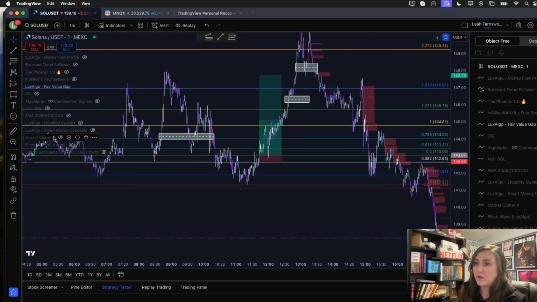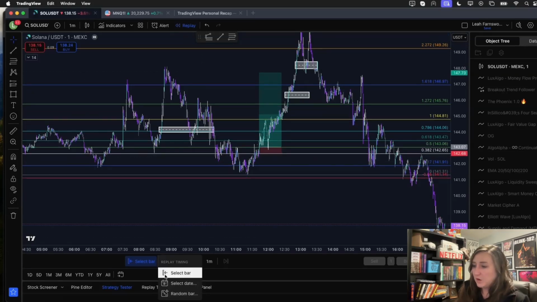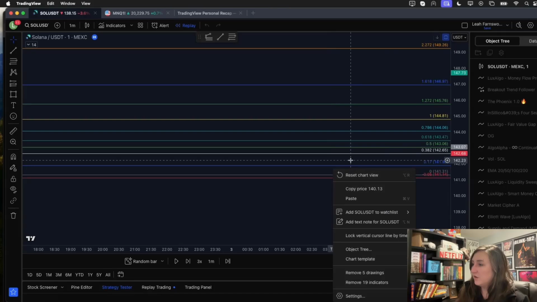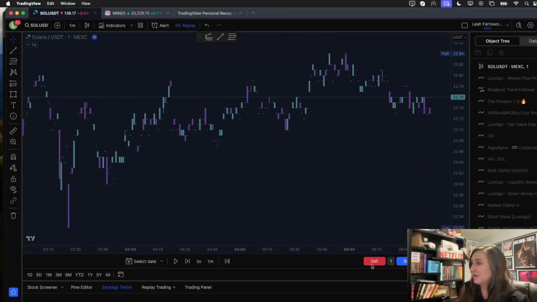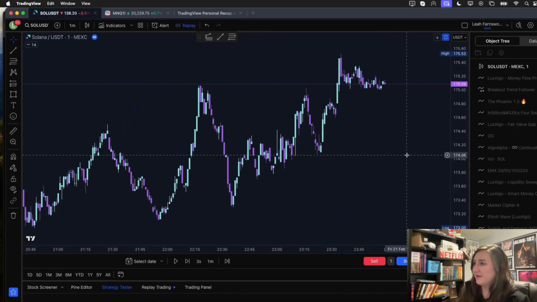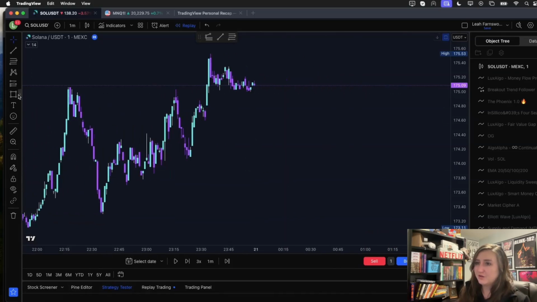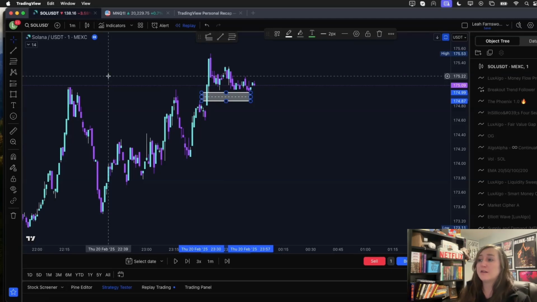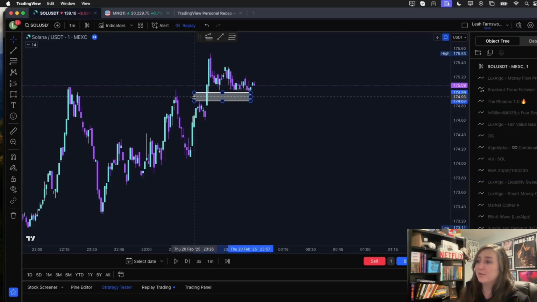You can take off your Lux algo indicator if you want. And you can just hit a random bar, do some practice trades, and mark it in, see how it turns out. Let's go like here. So you can hit like a random bar replay, it'll take you to the middle, and you can start marking areas where you see fair value gaps for practice if you want. Once again, that Lux algo indicator is there. However, it doesn't catch every fair value gap, so beware of that.